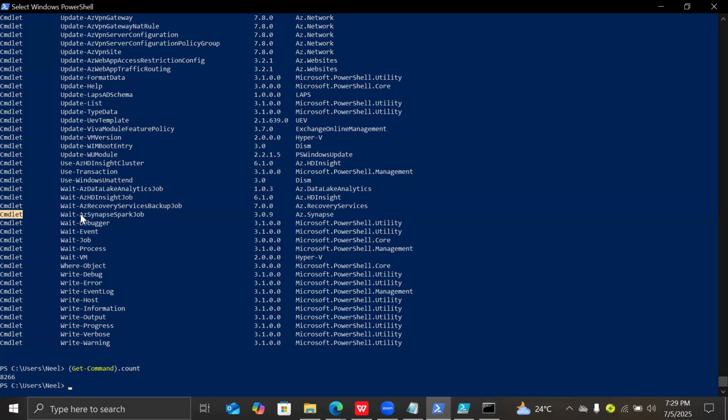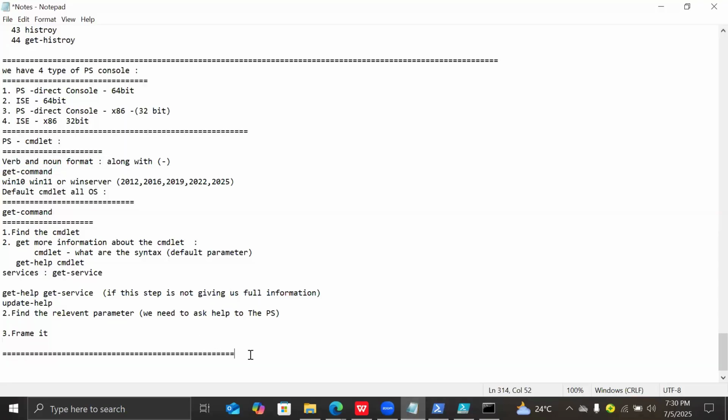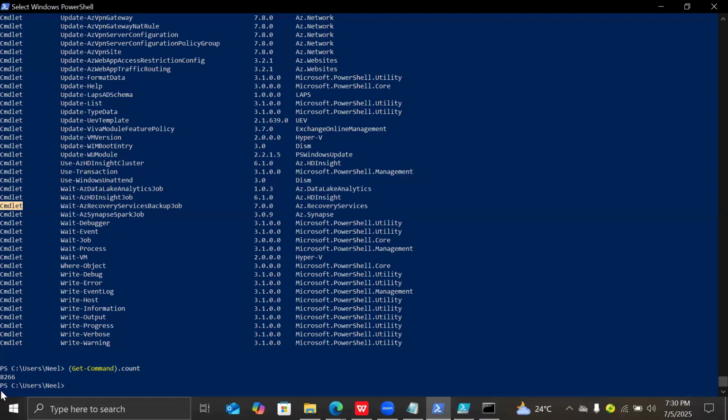So first, don't go directly to troubleshooting. Basically, we want to find out how to write the script. You need to write the script, and whatever you want to get, you need to find the right commandlet. For example, now I want to find the service information. Take that as a goal: please get the information about service. I don't know the service-related commandlet, so how do I find it when there are 8,200-plus commandlets? How do I find it?